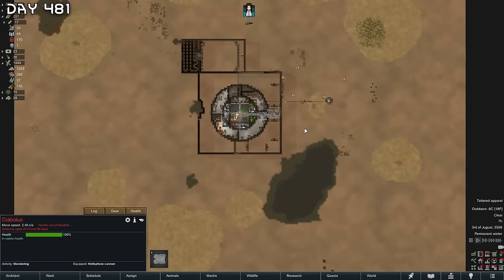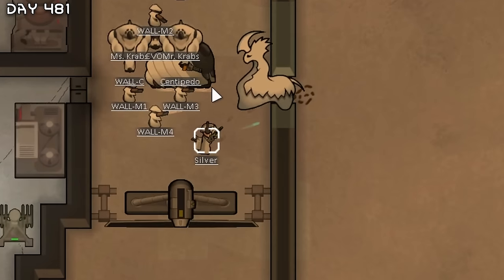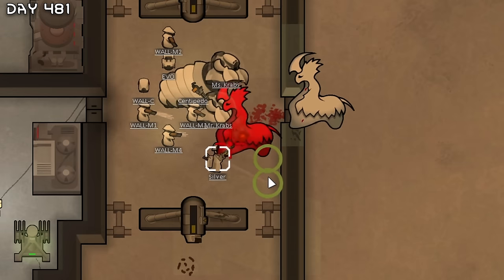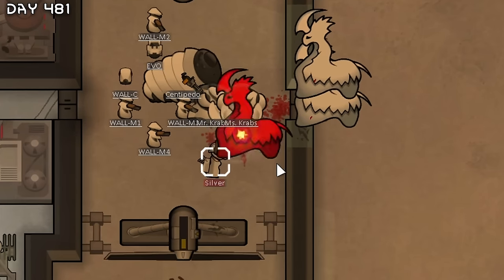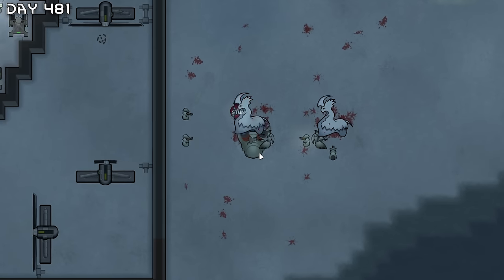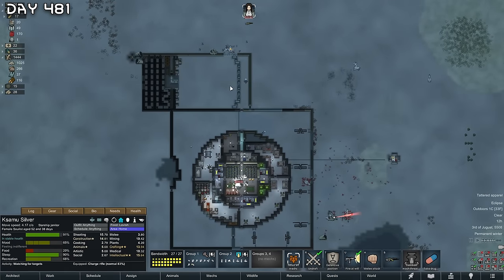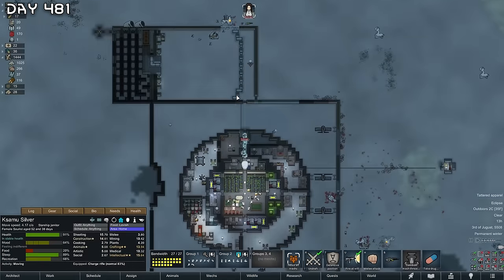And now make sure to enrage every single one of them. Oh no, one got through. Okay, that's no problem. Repair the damn door though. Repair the damn door. Oh, never mind. Not going so great. And one of the Diabluses is through.